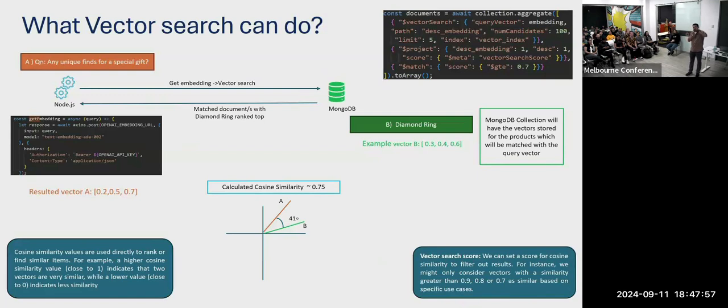So that means vector A and vector B are similar, and it returns the data diamond ring. You can always filter the data, like either 0.7, 0.8, or 0.9, depending on the search score you are specifying. Like I have mentioned, greater than 0.7. So that means it returns data which matches more than 0.7.